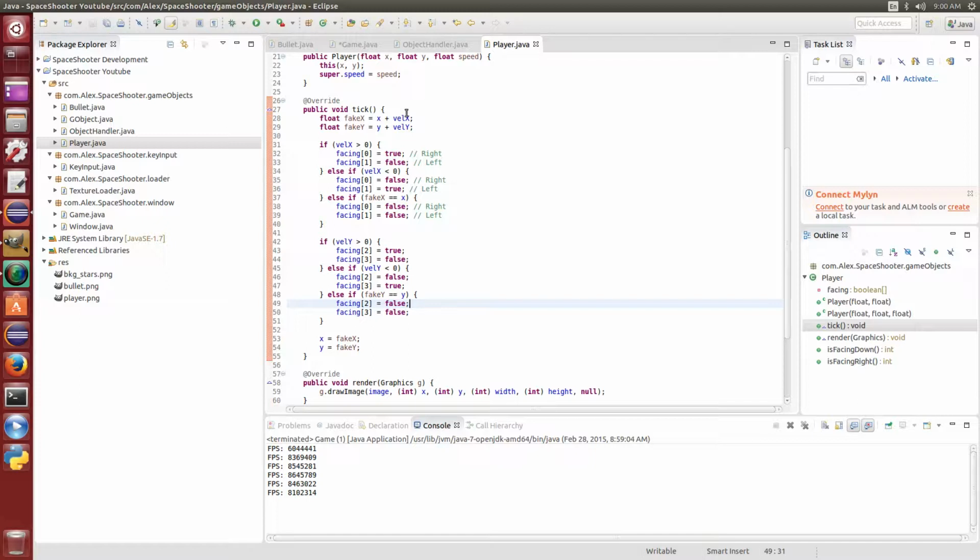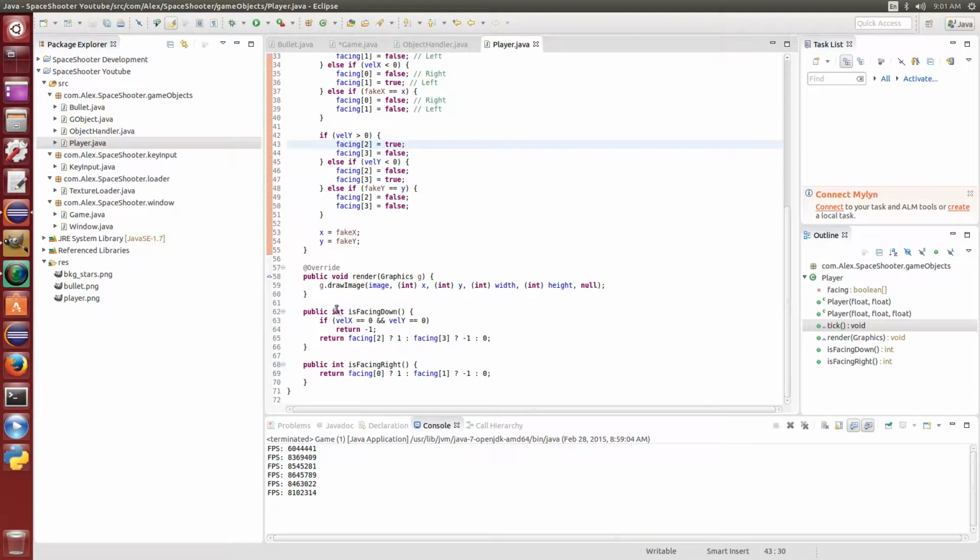This is what will happen if it moved, and it just checks whether it's moving right, and then it says, okay, it's moving right. It's not moving left because it's moving right. Otherwise it's moving left. It's not moving right because it's moving left. Otherwise, it's not moving right or left. And the same thing applies here, except for up and down.